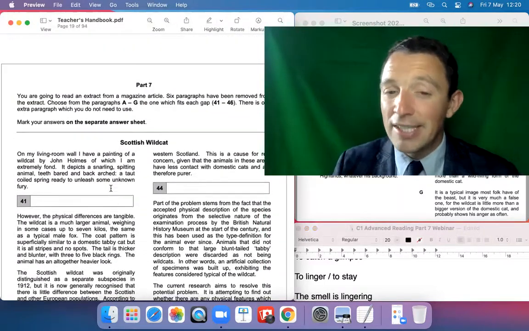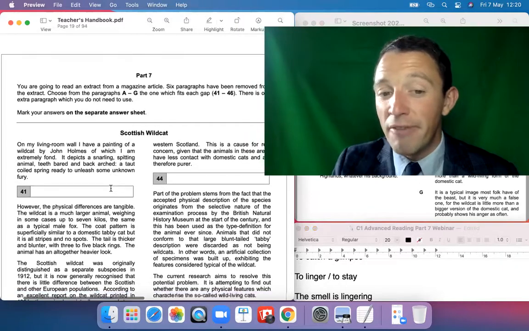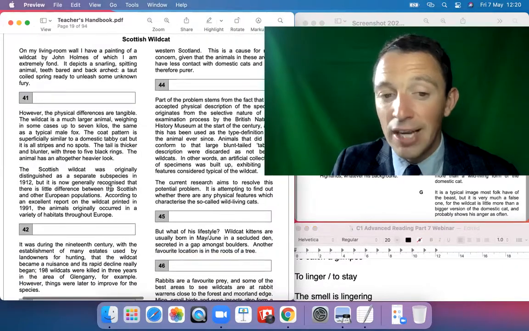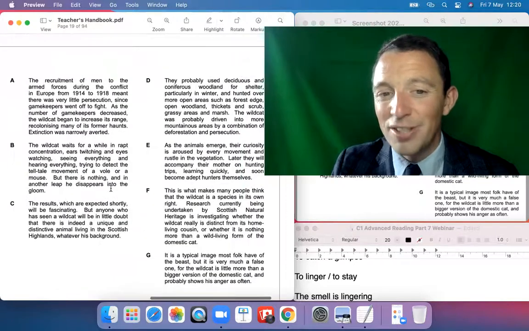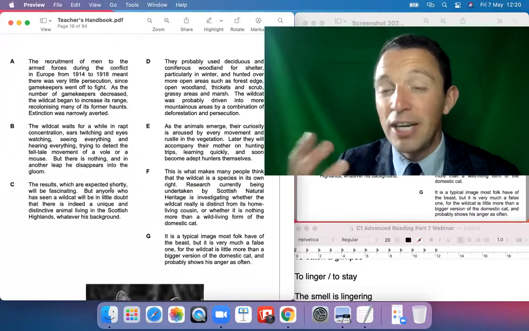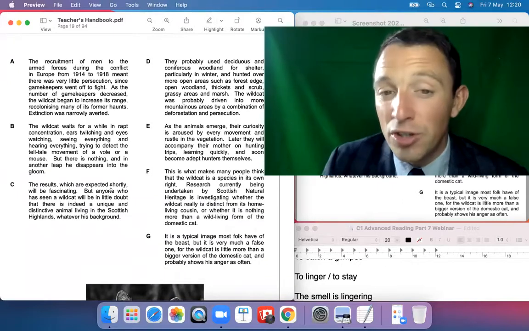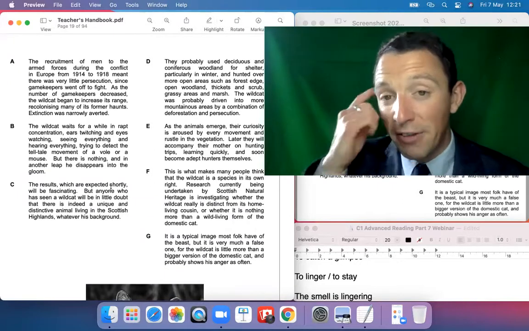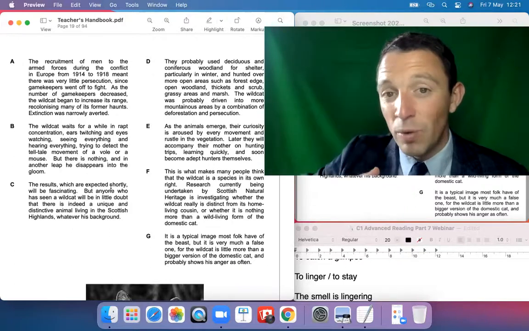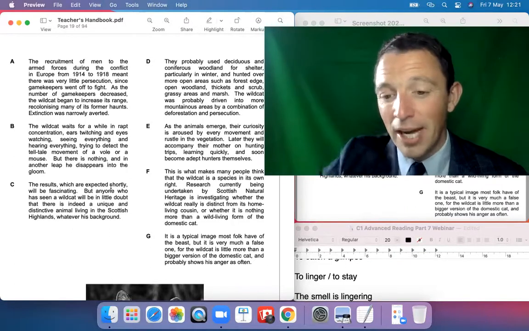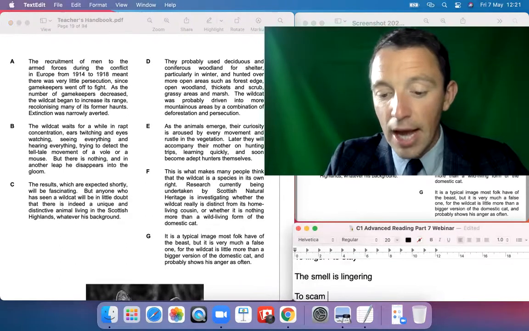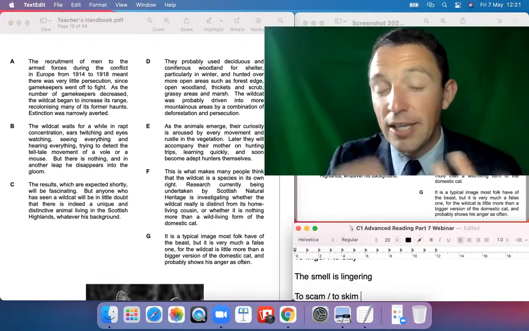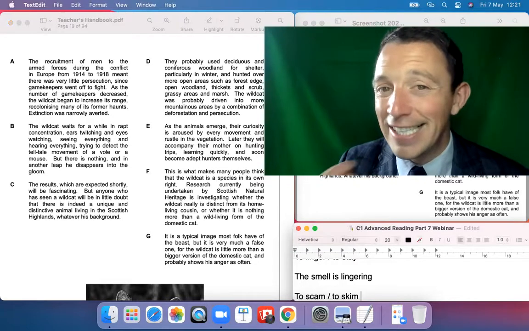The best advice, again, is probably to read very, very quickly the full text first. And at the same time, you need to read all the options. So really, that's the secret. You have to read very, very quickly. You have to be accustomed to reading quickly. You have to be accustomed to scanning when you read and to skim. Okay, so they're typical vocabulary, to scan and to skim. And it's really, really important that you have that ability in these exams.